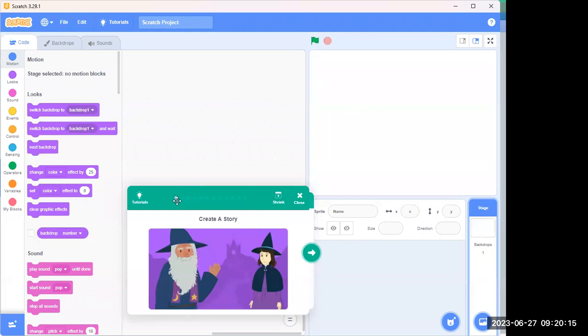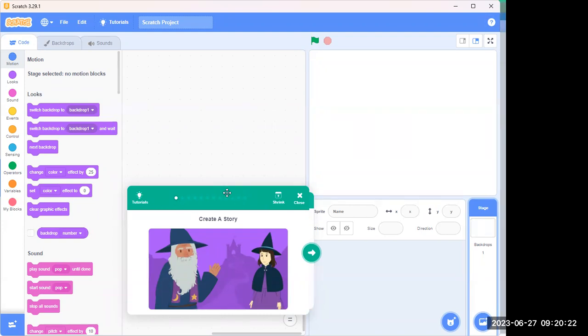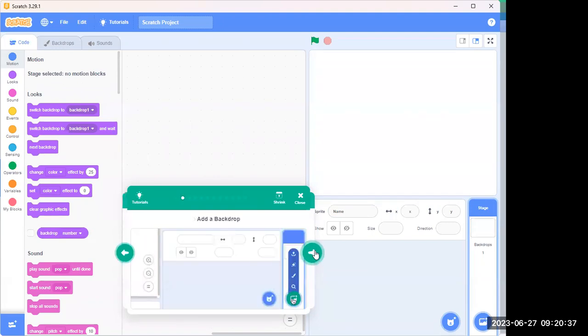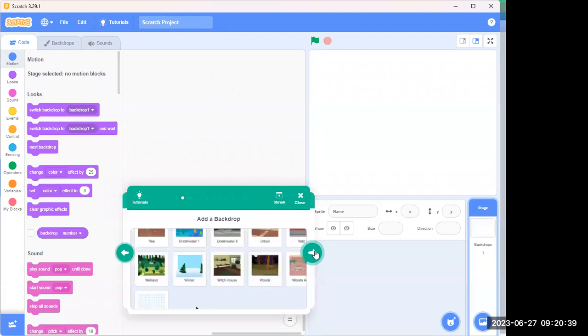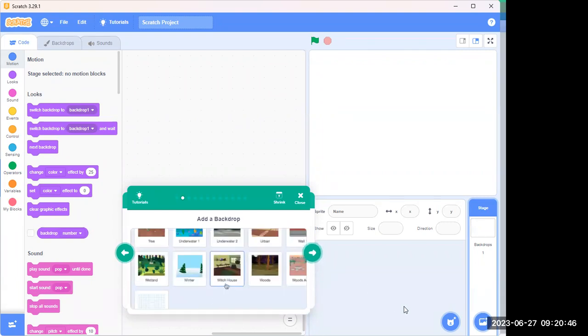So I have chosen this part, create a story. You can see again here we have a few steps that we need to complete, and let's start. So we are going to create a story. In the first step, it is asking to add a backdrop. Which backdrop is required? The witch house. We have to find it from the backdrop.